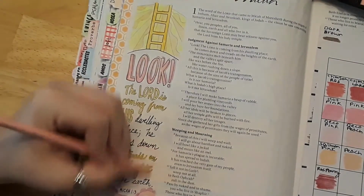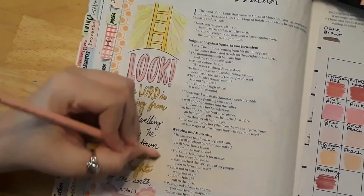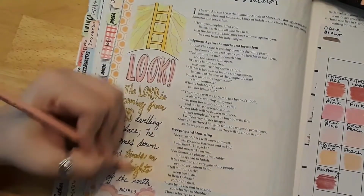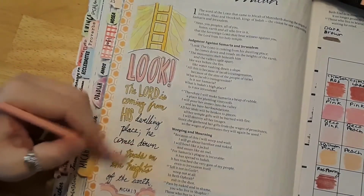And what's nice about using a lighter color is you can go over that yellow that you put in the little words, and it won't really blend too much into that, so you can just go ahead and go over those words without smearing any of the yellow.